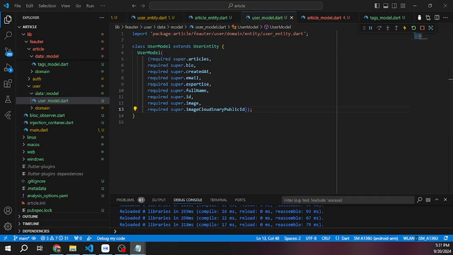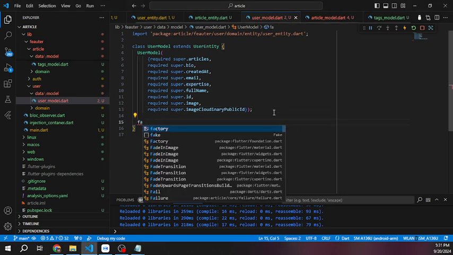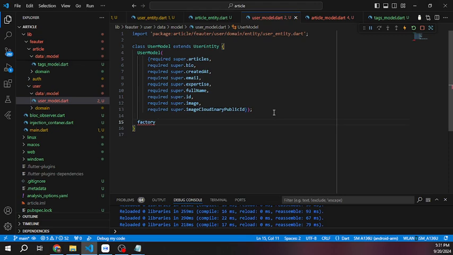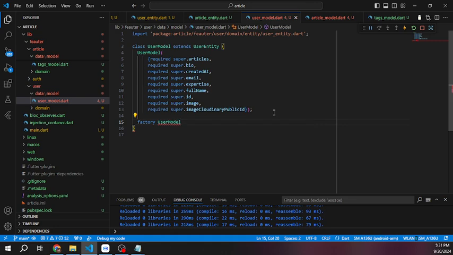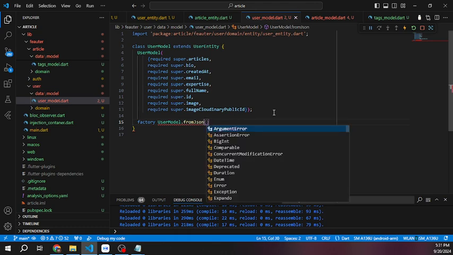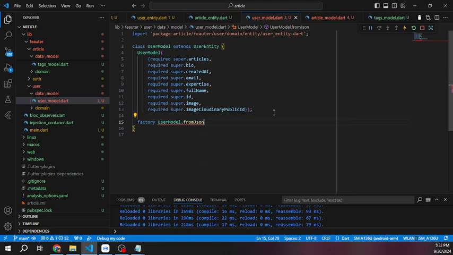After that, we need to factory everything. For our factory, user model is going to be dot from JSON. Going to map it with string or dynamic and JSON.